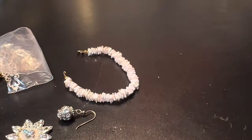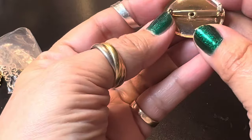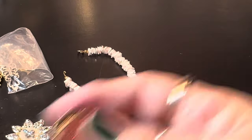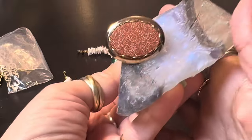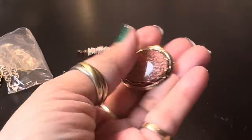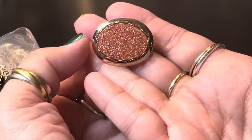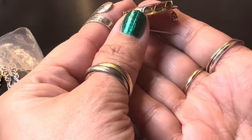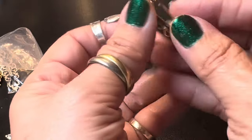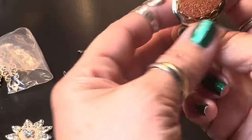I really love that. We have another. Oh, a gold stone. Wow. This has been a great jar. It's nice and hefty, too. That's really pretty. Wow. That is a very pretty one. This is a man-made stone. It's called Goldstone, and I have seen it in blue as well. Usually these vintage ones are done in gold filled, but I don't know about this one. And it's made beautifully. That is a very nice brooch.